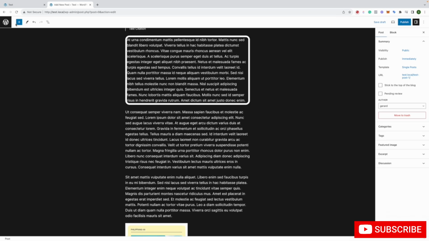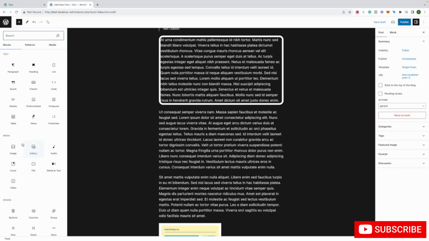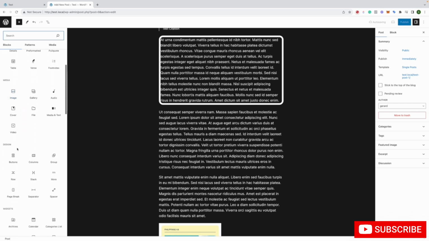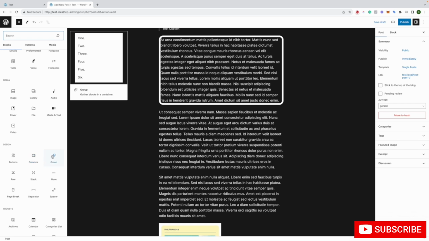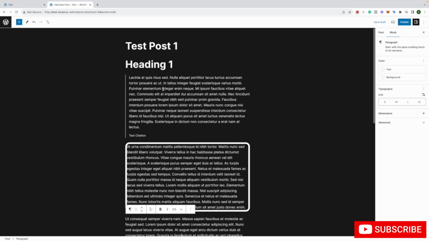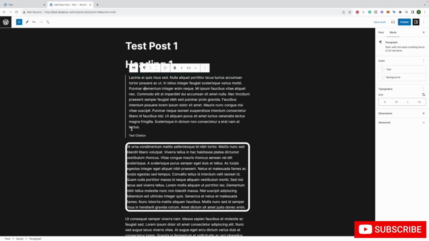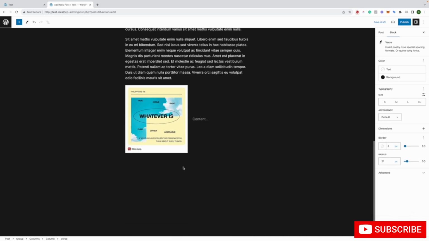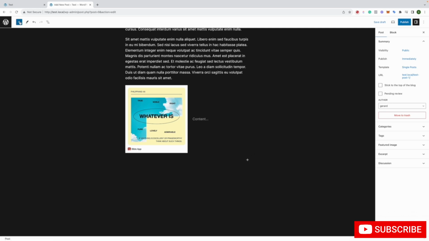So moving on back here, you can add buttons, columns if you wish. Groups are basically gathering blocks into containers, so everything in the block editor is built in a block. So this is one block, this is one block, you can see it highlights. If I were to go down, it gives me an option to add. So this is a block we are adding.